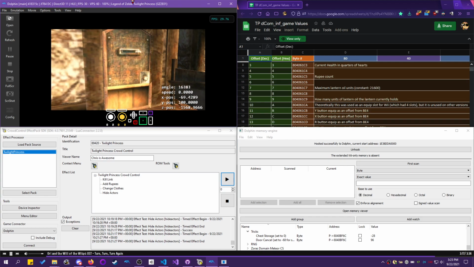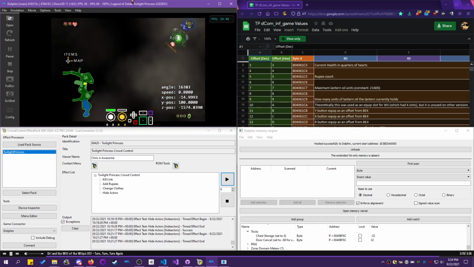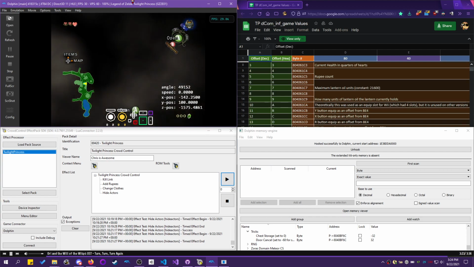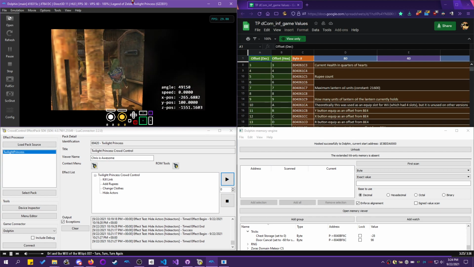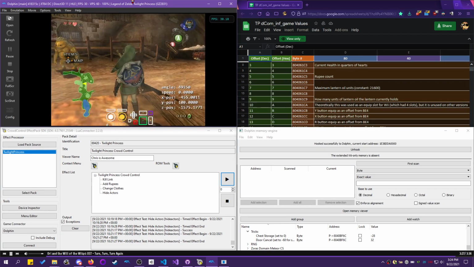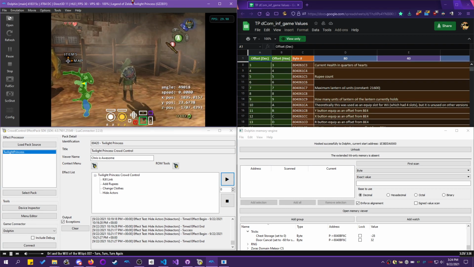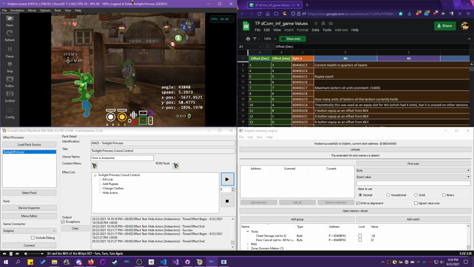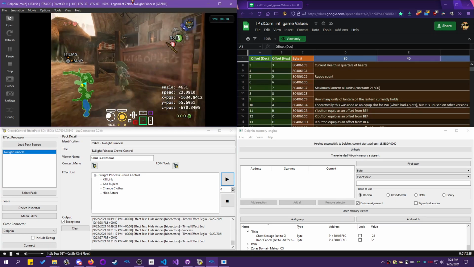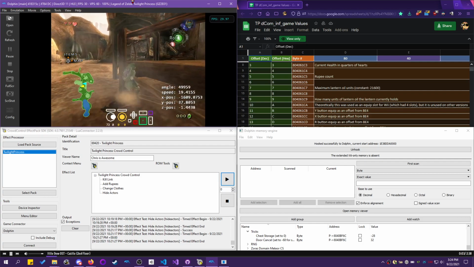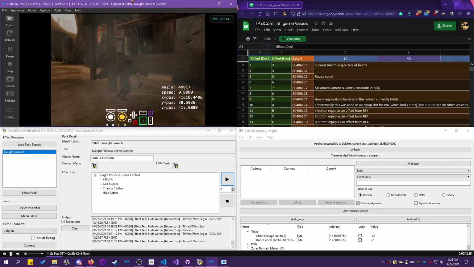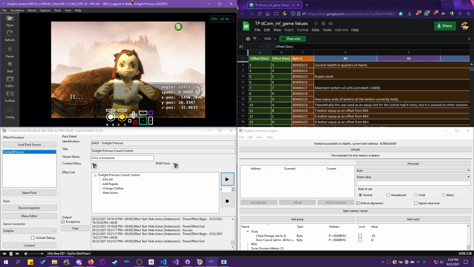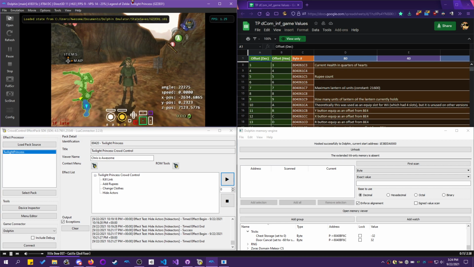So door cancel goes to 96, then back to 32. Does it stay as 96? Okay. Chest storage goes to negative 28 though. So negative 28, 32.